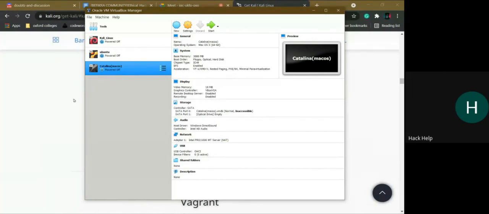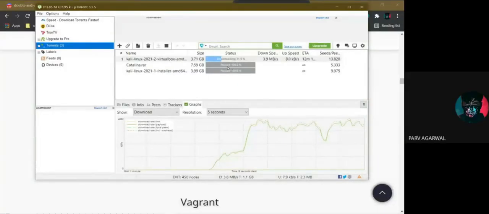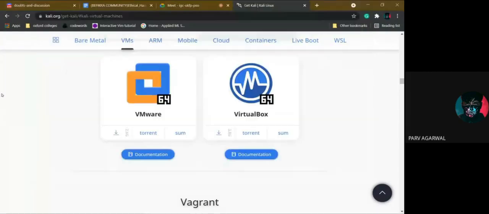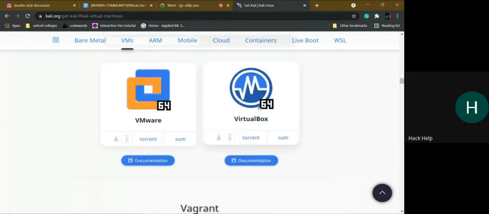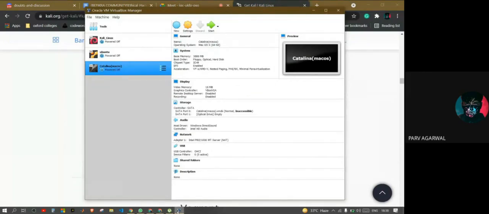For the sake of those who just came in, I think we'll have to wait for your download to be complete. So they will have to know how to use that downloaded image. Is that okay? Okay. I think that is going to take some time, but then let us proceed with your VirtualBox already. So please open up your VirtualBox. Okay, this is my VirtualBox.